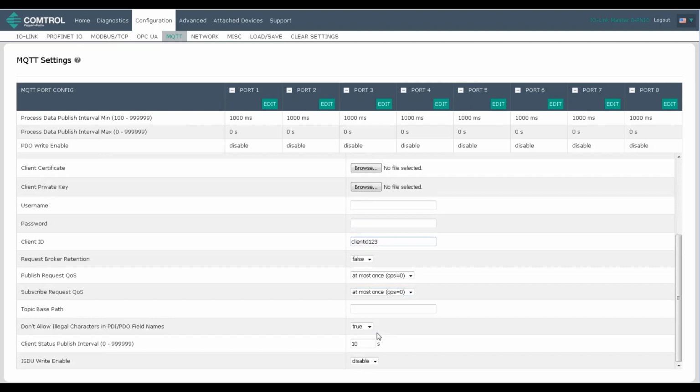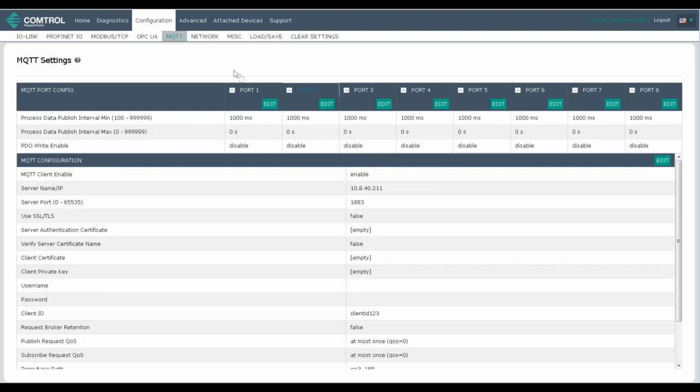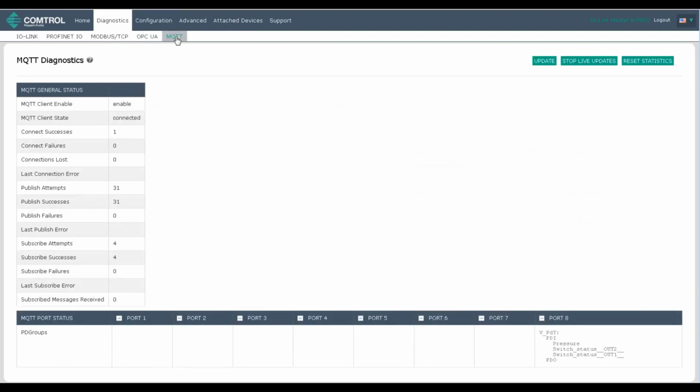And lastly, we will go to topic base path, and we will choose a topic base path for each unit. In this case, it's the ICE3. Then we want to enable the client settings and save. Lastly, we can go to diagnostics and go to MQTT and see that our client is enabled and connected.